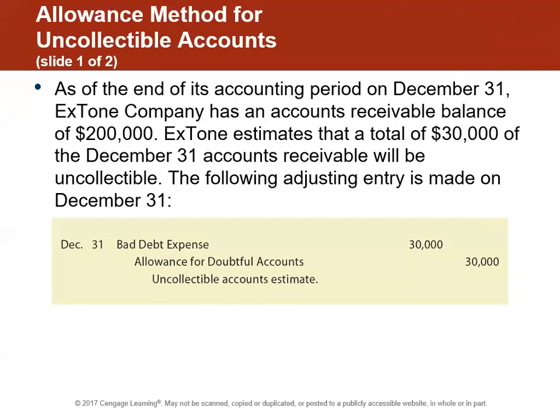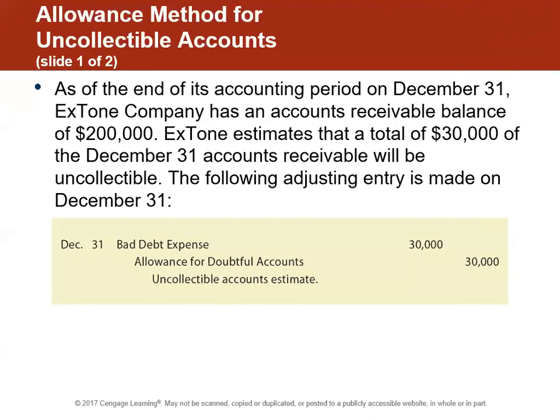We're going to learn later in the chapter how to determine or estimate what's uncollectible. But in this case, they just tell us Xtone estimates that a total of $30,000 of that will be uncollectible. They're going to use different methods. The most common is an aging of receivables, which we'll do like a schedule. You've probably seen this, even on a statement like a medical bill, which shows you at the bottom what portion is due in 1 to 30 days, what's past due. That's what the companies will do.